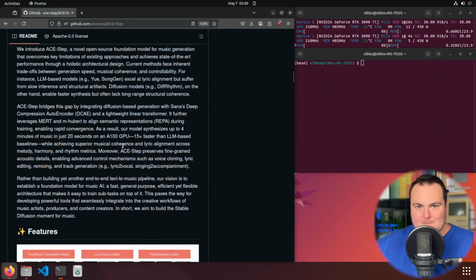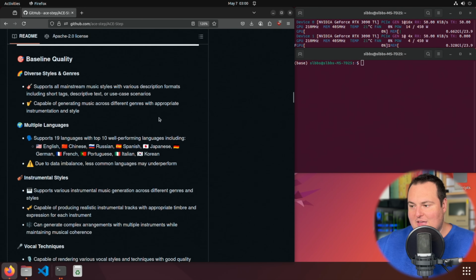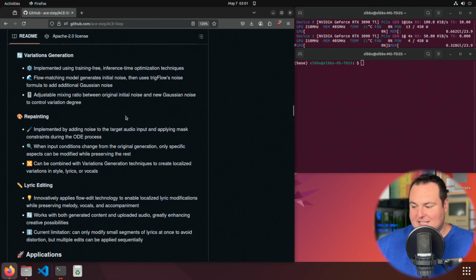But really, and most importantly, what's cool about this is if we scroll down to the features that it has, it supports 19 languages with 10 well-performing languages. A lot of times when things like TTS or any audio related things come out, unfortunately, they've so far been pretty limited to performing well with English or Chinese. But this really would allow people to use this in their native tongue, with a far more far-reaching audience than some of the things we've seen lately, which is fantastic. They talk about it supporting many styles of music, instrumental styles, etc.